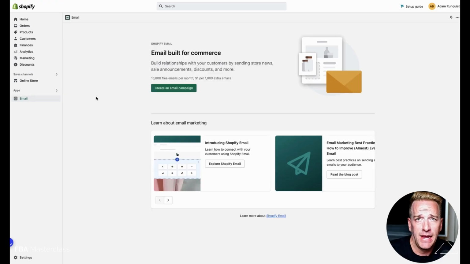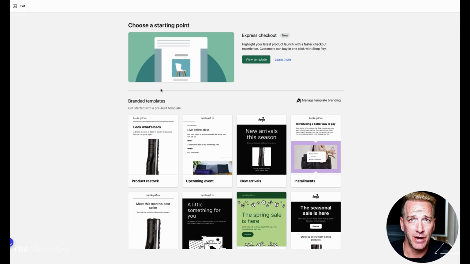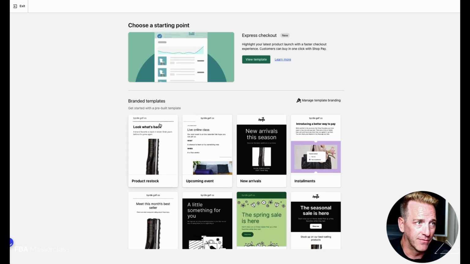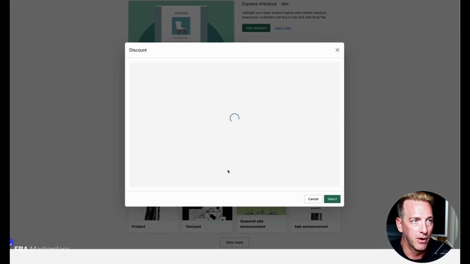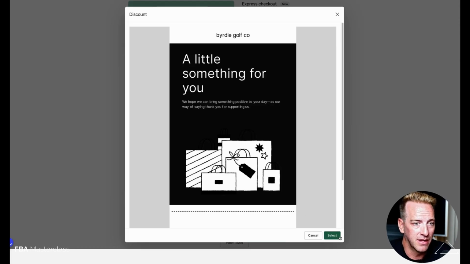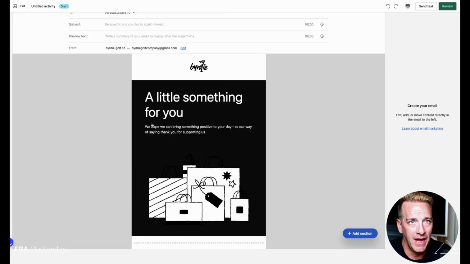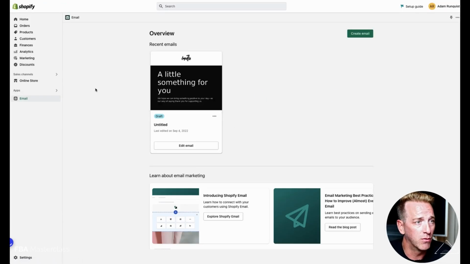So let's just start looking at creating a campaign here. You will need to actually have selected a plan and included your credit card number. So if you're just on the free plan and you haven't done anything with your credit card yet, you won't have this functionality. But you could have all these different templates that they've got here that you can set up. So let's say that you wanted to talk about a discount like a new launch. You could select that template. You can select who you want to send it to in terms of segments. You got your subject line, and then anything in here you can edit. Pretty simple stuff here if most of you guys have used any of these email platforms before. But again, it's all integrated into Shopify, which is pretty slick.